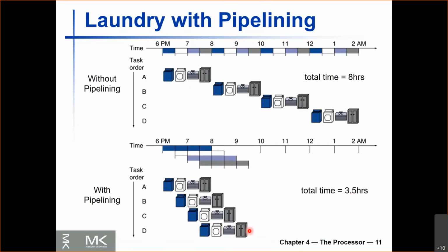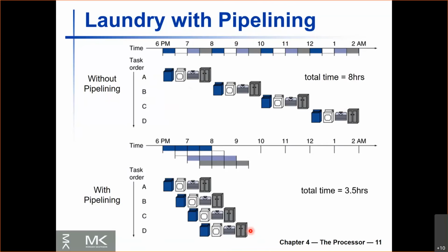So pipelining is a very simple concept. We use it all the time, in this example on a daily basis, in daily operations we do at home. So laundry is an example. It's also used in all kinds of factories. When you have assembly lines and factories, they want to build things, and there are different steps in building a product. So they use pipelining all the time. And of course, we use it in computer architecture in order to improve the performance of our processors.